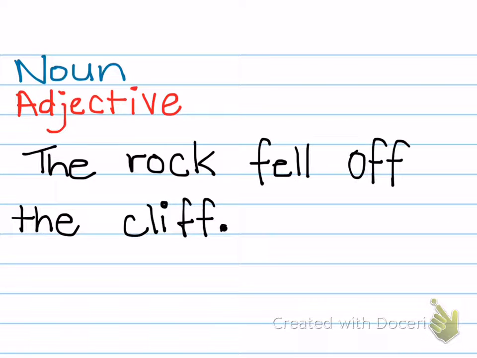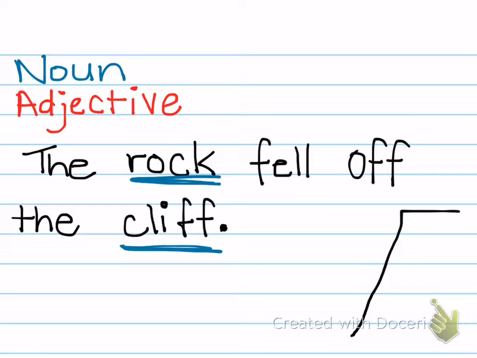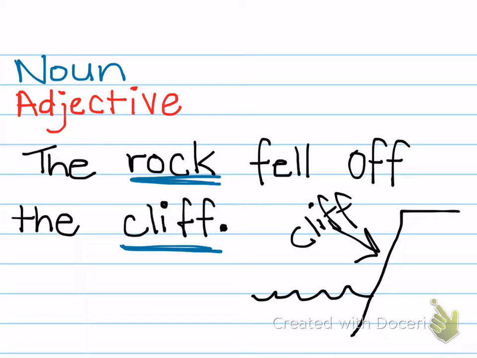All right, I've got one more. It looks like I have 2 nouns in this one as well. So I can see the 2 nouns pretty easily. I know that rock is a noun, and I know that cliff is a noun. But I know some friends may not know what a cliff is, so I'm just going to show you real quickly. A cliff is often a steep rock like this. This is a cliff. It's kind of dangerous. You don't want to get near the edge of the cliff. And sometimes you see cliffs next to water. So this is a cliff.